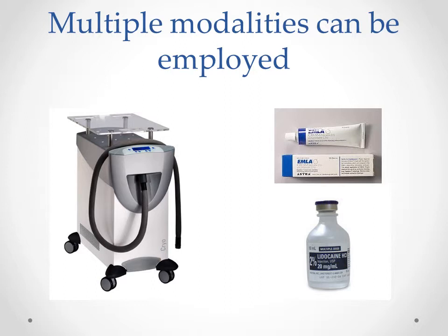And of course, we can use things in combination. Sometimes we pre-treat the area with prescription topical anesthetic cream, which is applied 2 hours before the laser session. It is simply wiped off, then the chiller is employed, and then the tattoo is removed. And we also have the option in certain circumstances to perform regional pain block or to inject lidocaine to provide local anesthesia that renders the area itself numb.